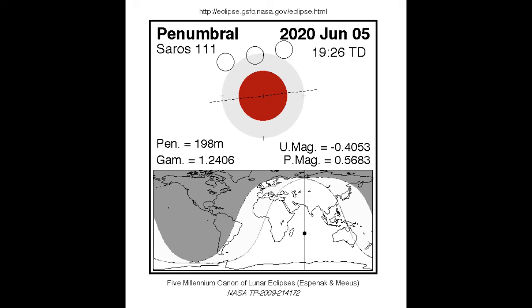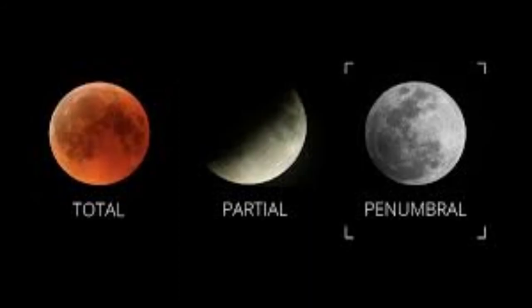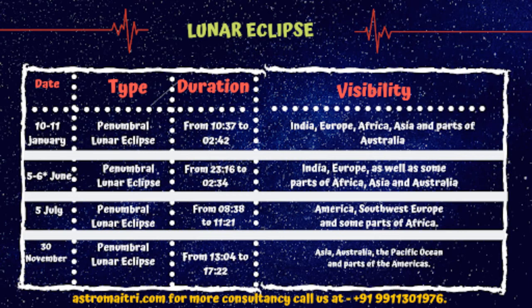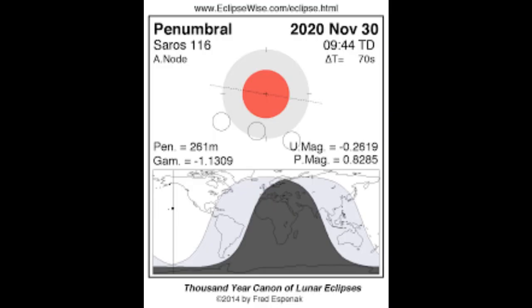And you can see the pattern or the course that it takes. And then we can see that there are 3 types of lunar eclipses. And they have to do with what phase the moon is in during that time. And then we can see a penumbral eclipse is going to take place on the 5th of July, the day after the 4th of July, where they celebrate in North America as Independence Day. So we know that the beast is going to have some things set up, synced up with this to siphon that power.